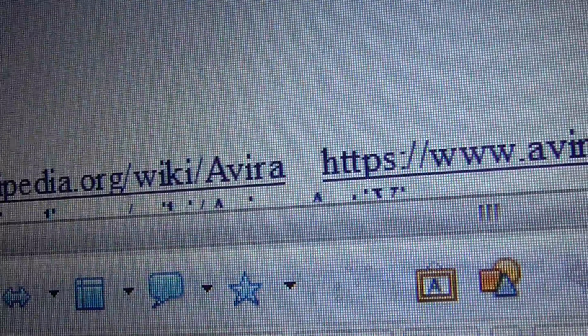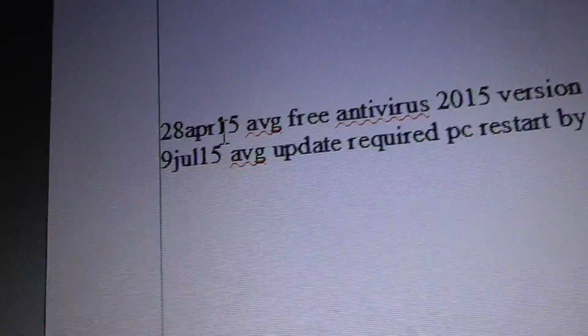So, where am I trying to get to? AVG. I need to get to A, which I've gone past. Right, here we go. So I need to fix that. 28th of April. 28th of May.